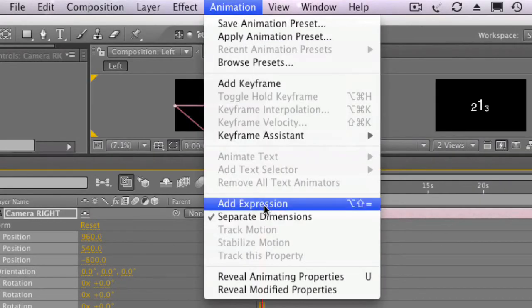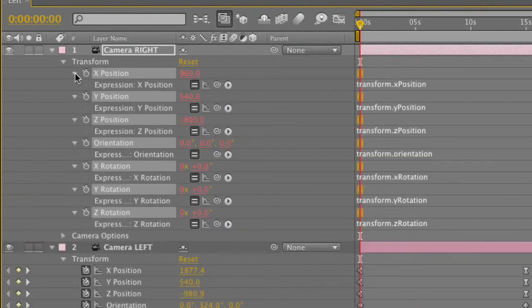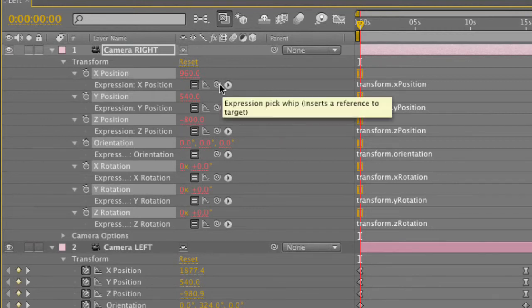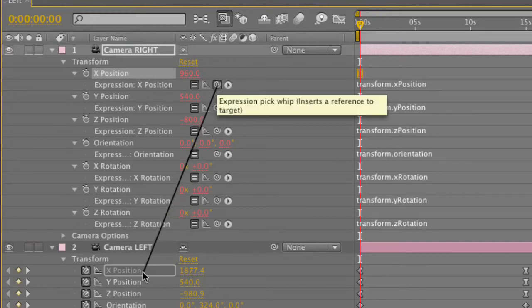So I've just selected them all, go up to animation, add expression, and now they turn this kind of pinkish peachy color, and that means that they're tracking something. At the moment they're just tracking themselves, so nothing is happening. But if we turn them all down like this, now we can get the little pick whip. So for example, for X position, I'm just going to pick whip X position on our left camera.